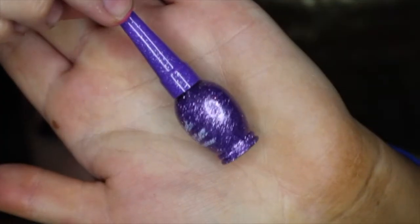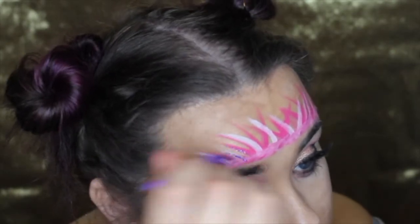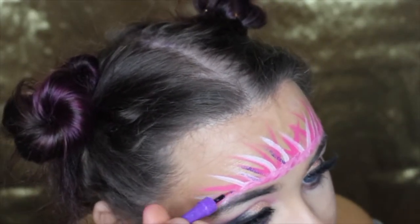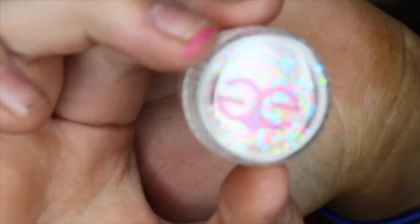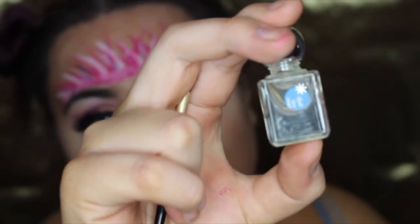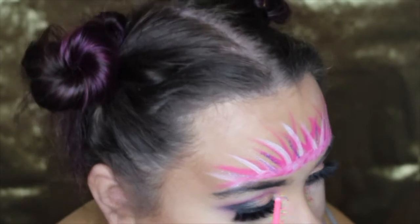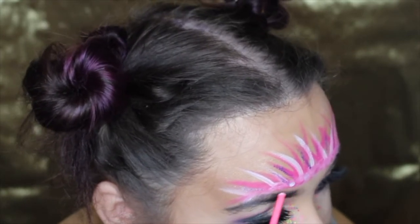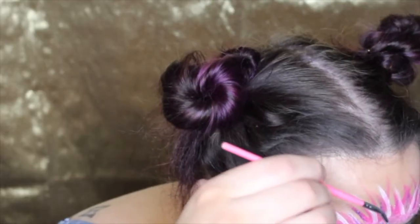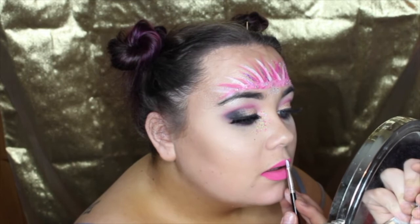I'm trying to take a glitter. I'm using the Sleek glitter eyeliner and I actually got this in Deals - bargain! Because I'm only getting used to the camera, I got out of shot in these next few bits. But I used those neon glittery things from Glitter Express to highlight my inner corner - it looks really cool, you can see it in the end shot. Now I'm popping some jewels on above my eyebrows and using some Glam & Co glitter, and back to the white face paint.